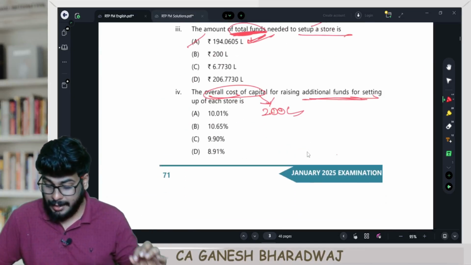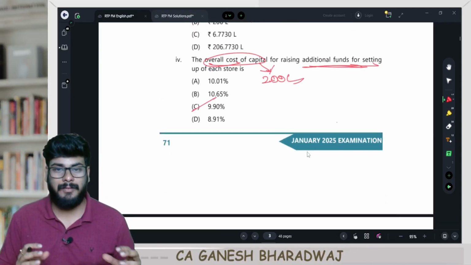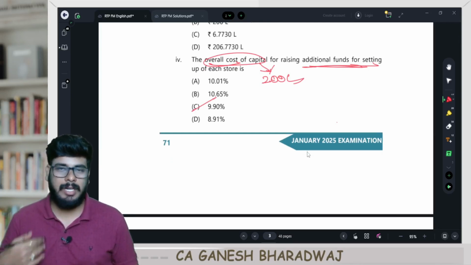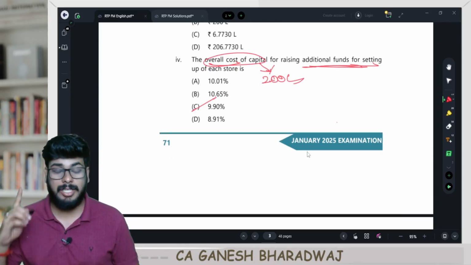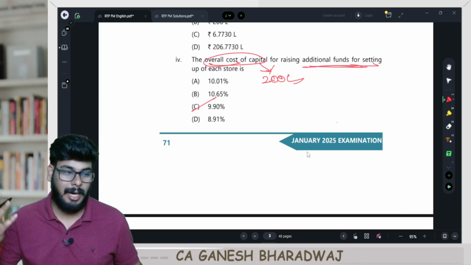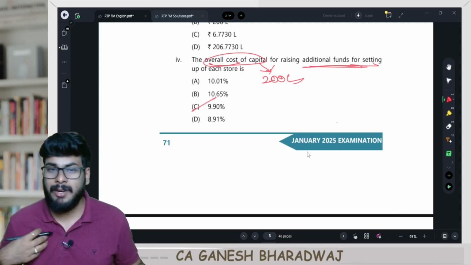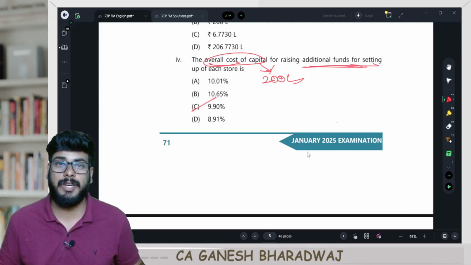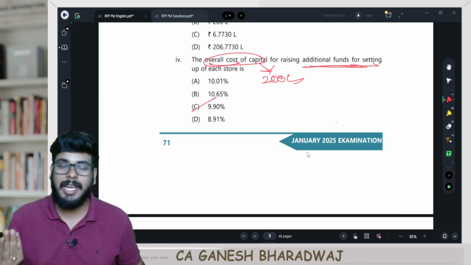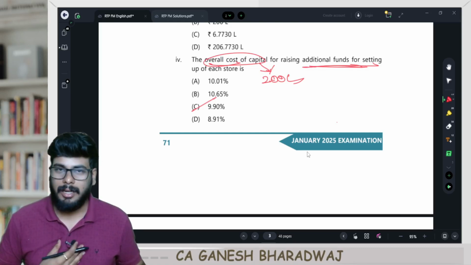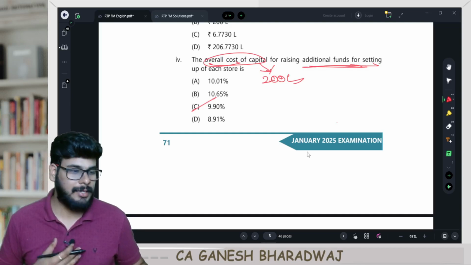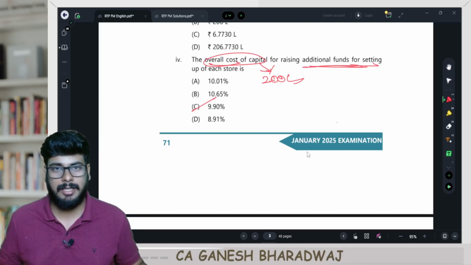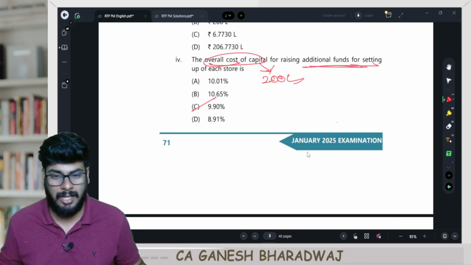Look at the calculation that's involved here. It's not a very direct sum, but it requires some calculations. And one more thing regarding that KD, the cost of debt, even I don't have an answer to that. Basically, sir, should we take pre-tax or post-tax? Ideally speaking, when KD is given, even if I were a student, I would assume that it is already adjusted for tax. But I don't know why they are adjusting it for tax once again.